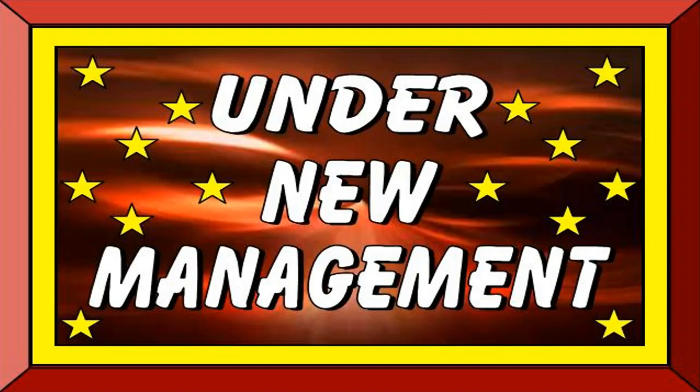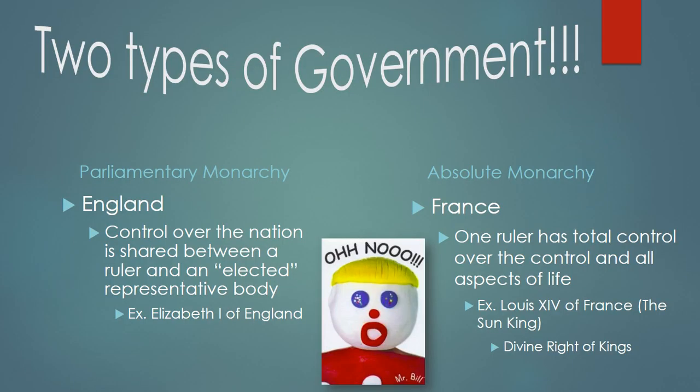Hey everybody, it's Mr. McKeever here, and today we're going to talk about the Glorious Revolution in England and a kind of significant power change that takes place in the British Isles. So before we begin this whole conversation, let's set up the fact that there's going to be two different sets of governments that we're going to be comparing by the end of this period, and really the path that these two governments take to their existence.